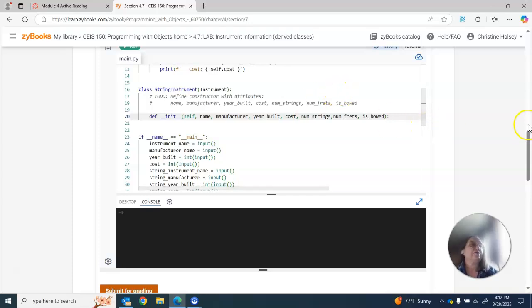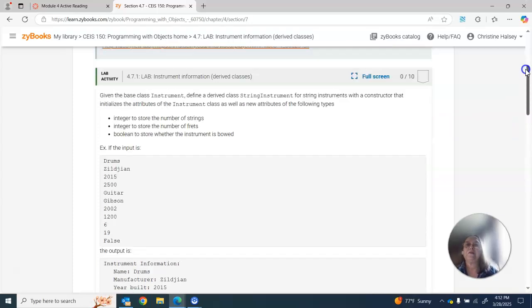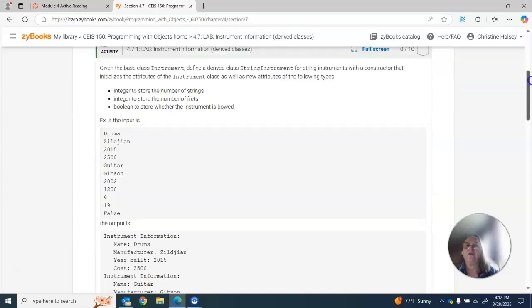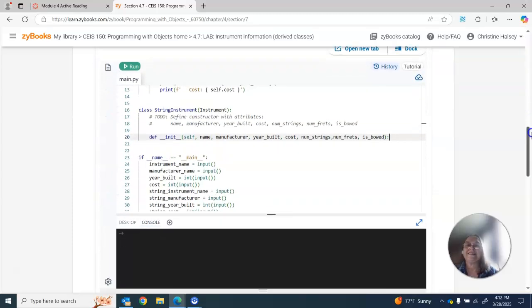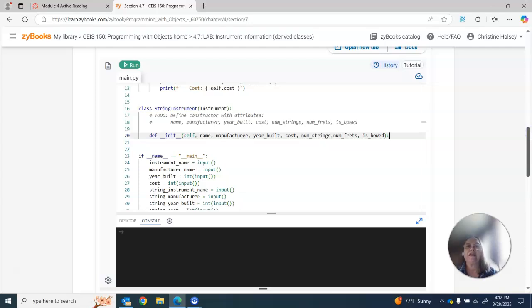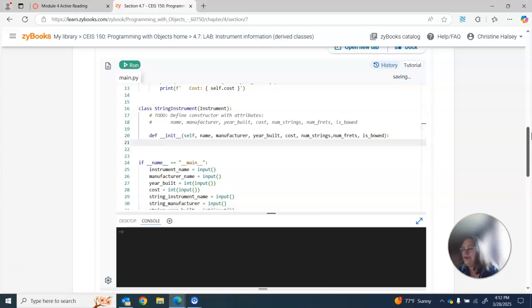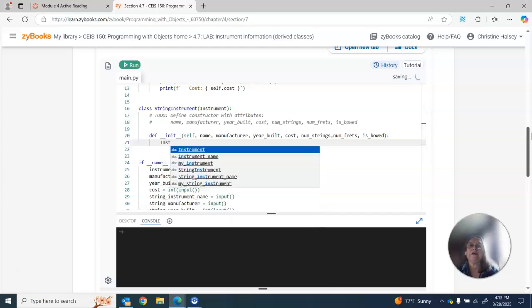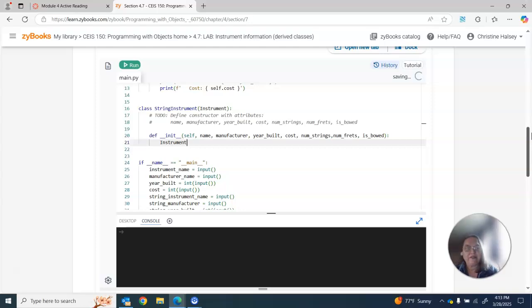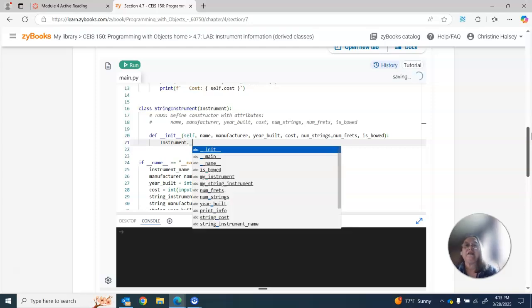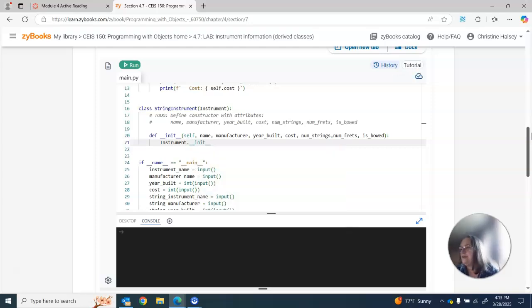And don't forget, if you need an example, we had one in the previous lesson. You can pull from that and it can help you write this section so you know the format to put it in. All right, we'll hit enter here and we're going to use the Instrument default constructor here.